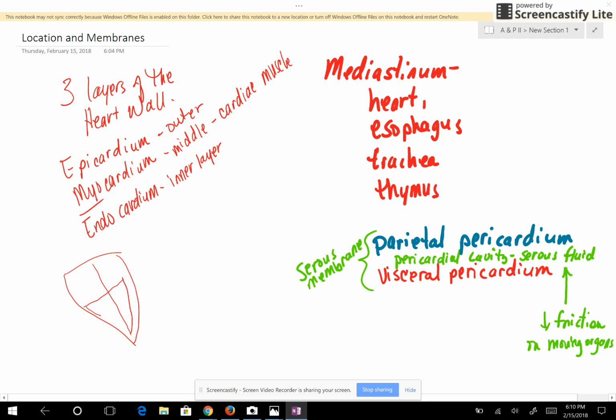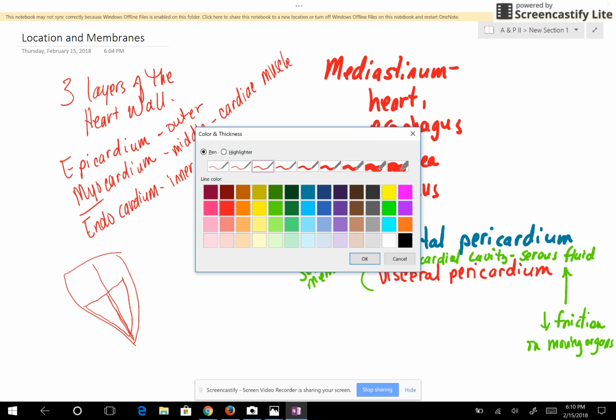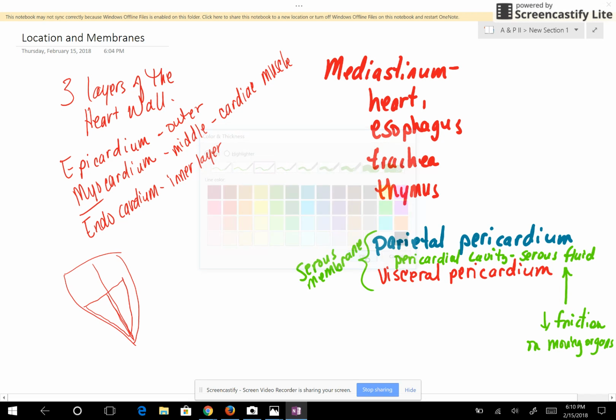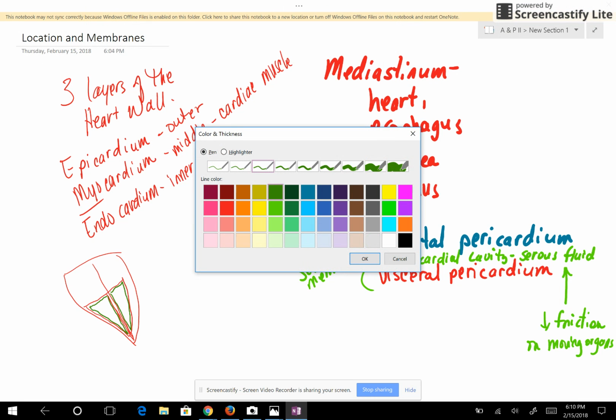Okay, you can see that the right hand side over here is a thinner wall of the ventricle. The left hand side is going to have a thicker wall of the ventricle. There's your interventricular septum here. Okay, grab another color here, and we're going to draw the endocardium. The endocardium is going to be this inside layer here. Remember, it is also going to line the valves. I'm just going to do the ventricles instead of the whole heart, but it would actually line the atria too.